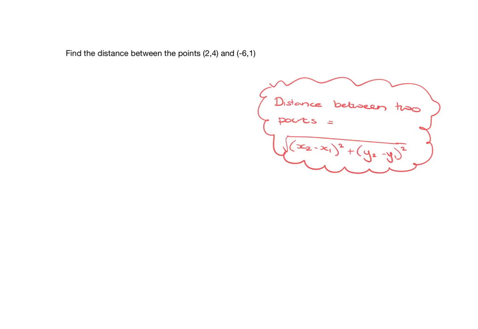In this video, we're going to have a look at finding the distance between 2 points, and we're going to use the formula I've written here in red. Now, the first thing we're going to do is imagine this on a coordinate grid so we can see where this formula is actually coming from.